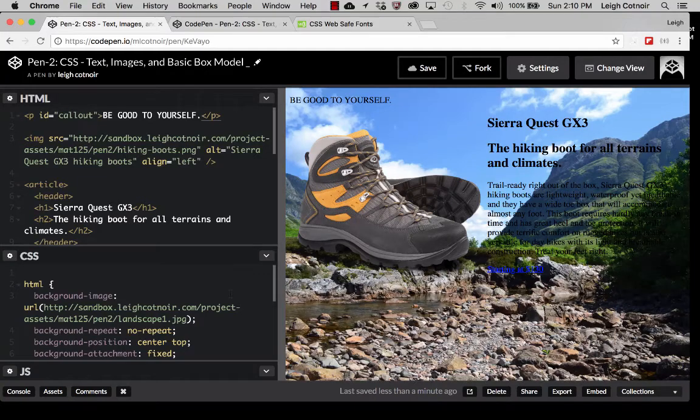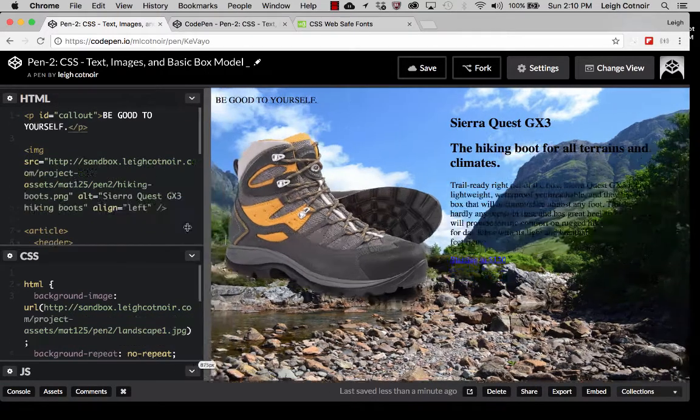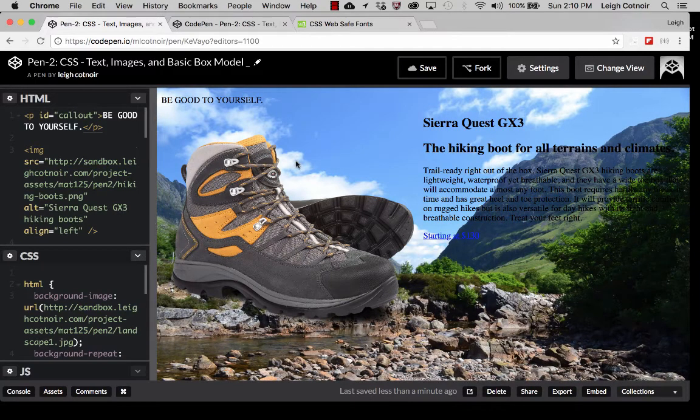All right, picking up where we left off, we're going to start to talk about fonts and how you can style them. So let's take a look at what we've got so far. This is where we are so far. You can see that this is using some generic serif, probably Times New Roman, and it's black. And you'll notice that this link over here, it's hard to read, but it says starting at $130, is in blue underline, right?